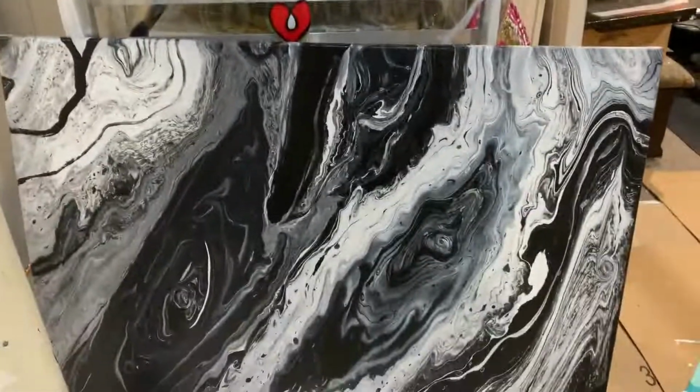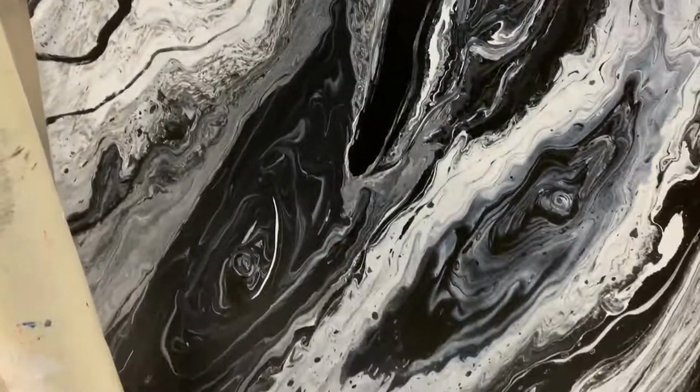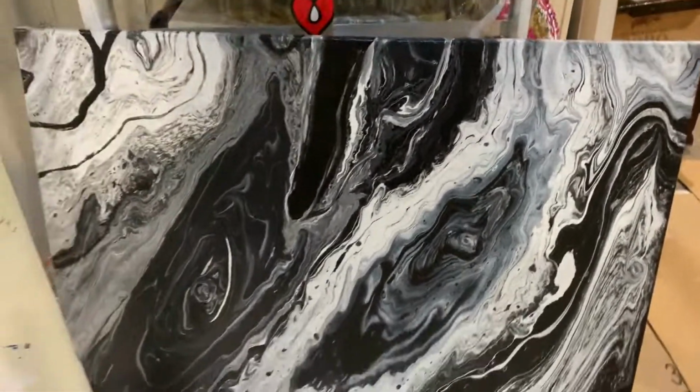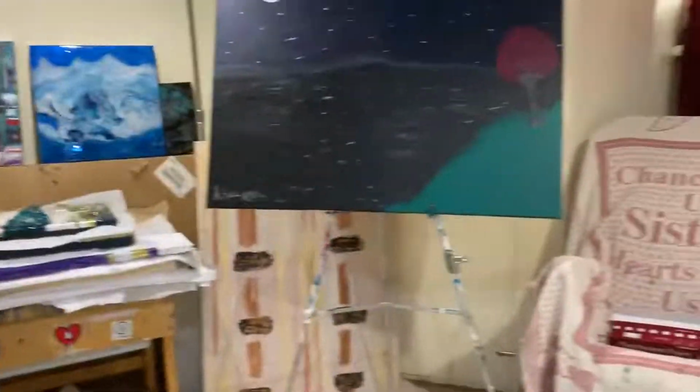I want to show you this one. It dried beautiful. I love the way it looks. And guess what? I'm not going to do it over. I am going to keep it just the way I have it. I love it. It's gorgeous. And that's about it. Right now, I'm getting ready to do an alcohol ink art. And I will show you.